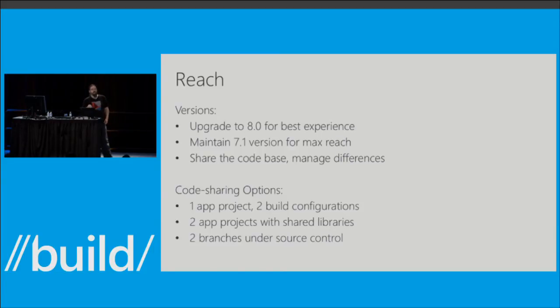So what you then will do is, by default, do all your development in the 7.1 branch and merge the changes into 8.0. And only for the 8.0 specific features that you want to highlight, you do them directly in the 8.0 project, and that's where they stay. They never go into the 7.1 project. So that's a very flexible approach. TFS makes it really easy, and if you are a one man or few man project, you can even use TFS Express for that and set it up like that.